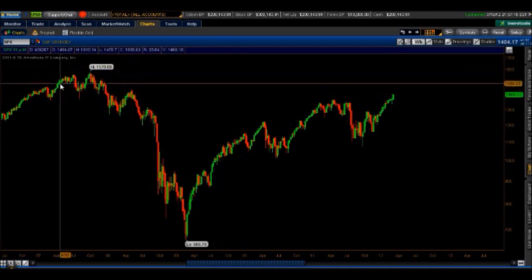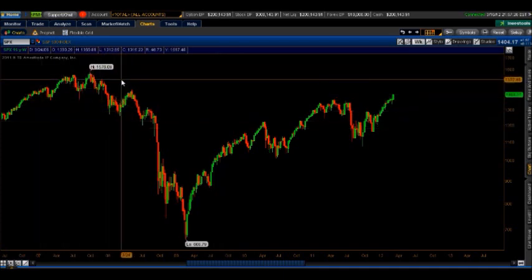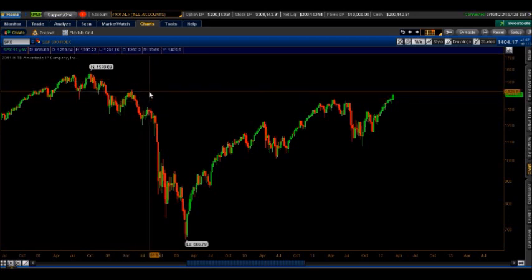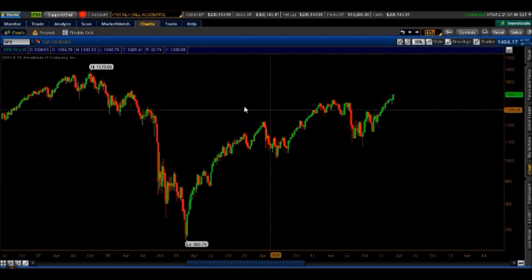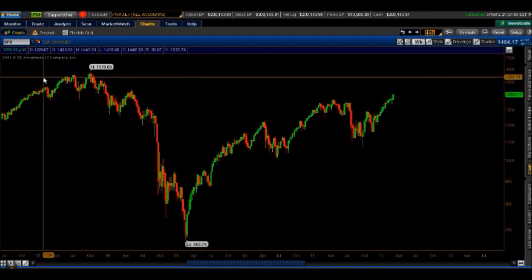So there's going to be resistance, a lot of resistance all in this area, and we're just now coming in at the first minor high, and that peak, as you can see here, was 1440. Now, it doesn't mean that we're going to go to 1440. We're going to see how prices can react in the days to come, because we're already in this level, and I don't see any selling pressure yet on the weekly chart. So with that said, I want to analyze this side of the chart.